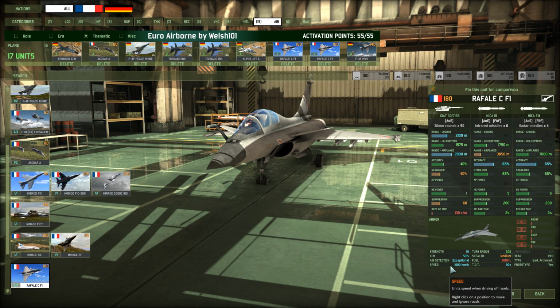Exceptional air detection of course, speed 1000, ECM 50 and turn radius 300, which makes them I would say just as capable as any of the other air superiority fighters available in the decks. It's very comparable to the Eurofighter, it's very comparable to the Su-27PU, and that's why you pay 180 points for it. He has 2 of them because in the air tab you don't pay as many points as you normally would for air units. And if you have 2 of these, you can have 1 of them on air patrol and the other one being refueled or repaired or rearmed, depending on what's going on with your units.